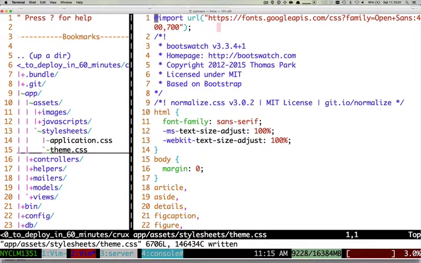So I pasted that in there. This is typical CSS. Everybody's seen that. So we add our theme in there. That's good. But you probably want to display a page, right? You're going to have something up.